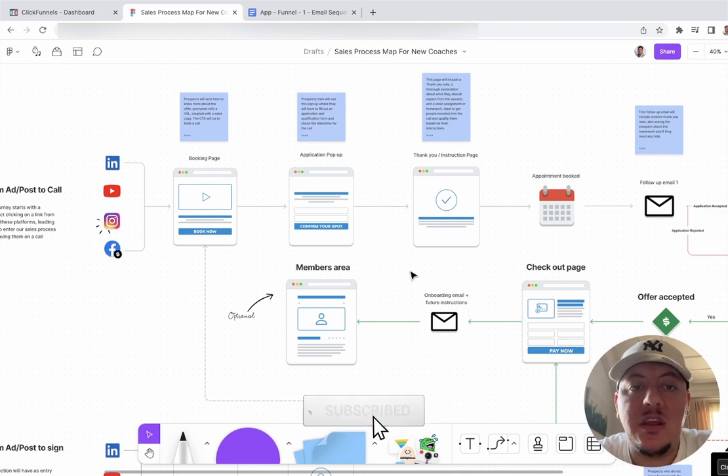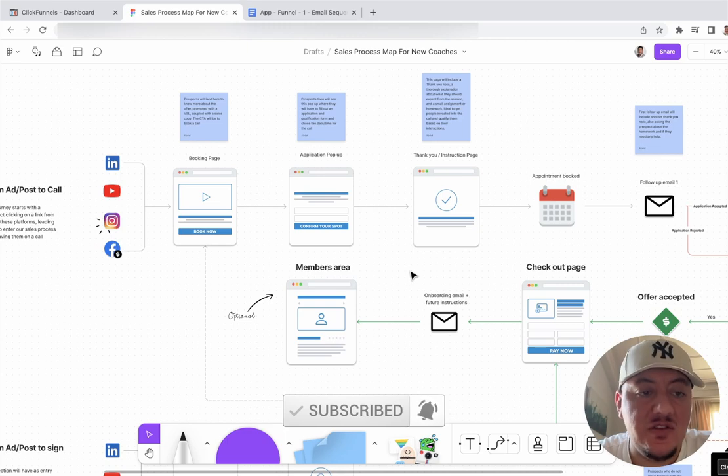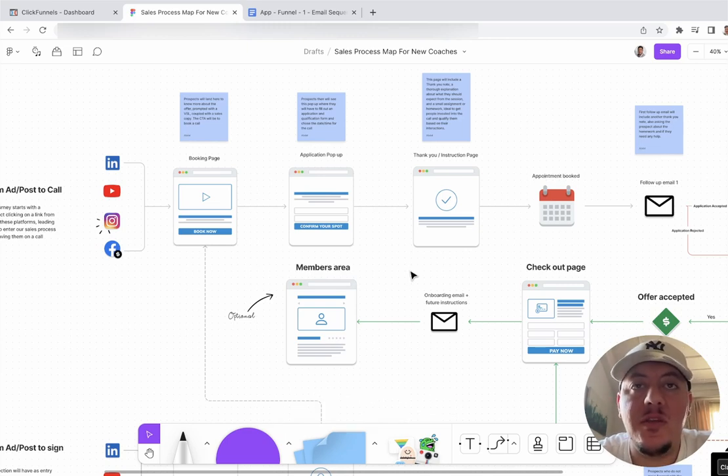But in reality, you have to be making that decision for them, all right? Ideally, this is what happens. You make the decision for them on what they see, where they go, and how they interact with your sales funnel. And an application funnel does just that. So as you can see here, we have our traffic sources and we have our first page, which is a booking page or an application page, or as you might want to call it, just an information page, right?